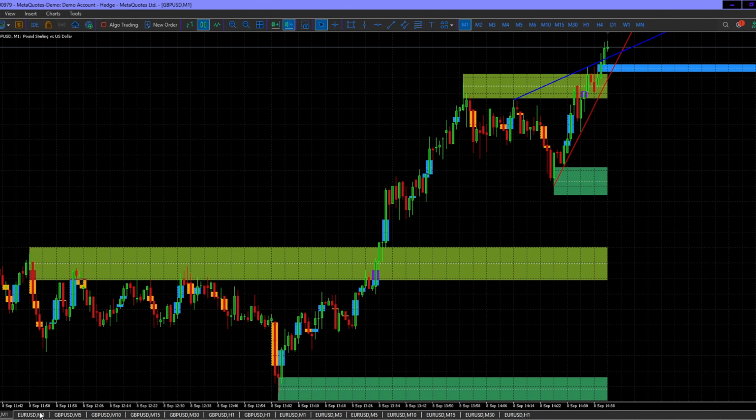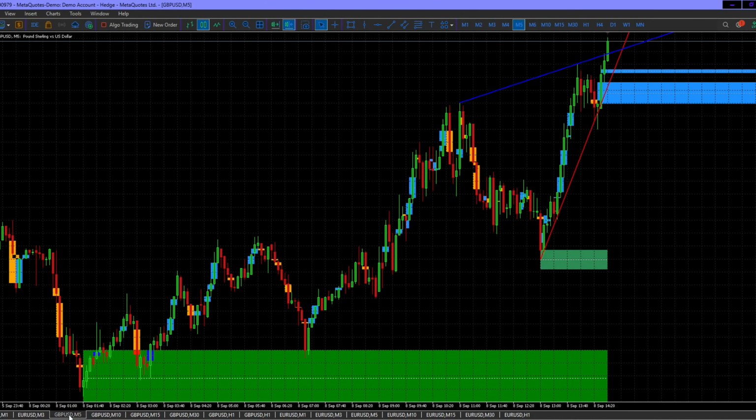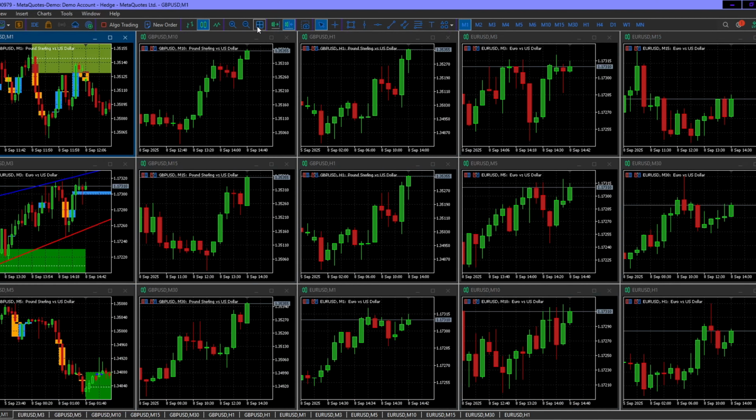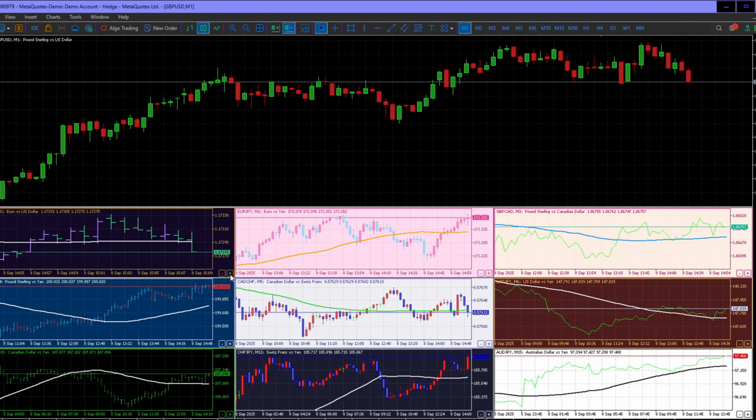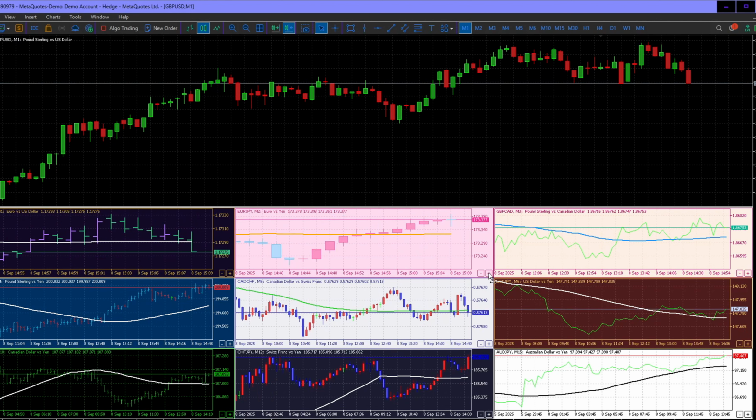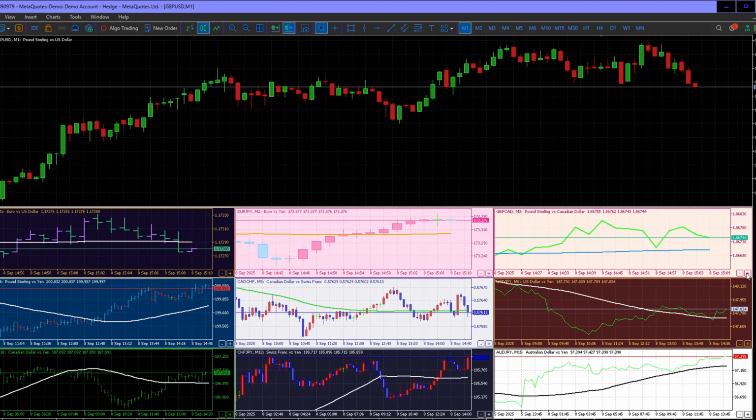If you're tired of switching between multiple chart tabs and missing something important just because you couldn't see everything at once, there's a better way. Let me introduce the MultiChart Viewer Pro, which brings all your charts together in one customizable dashboard, helping you solve the issues of flipping between chart tabs just to keep an eye on different timeframes or symbols.